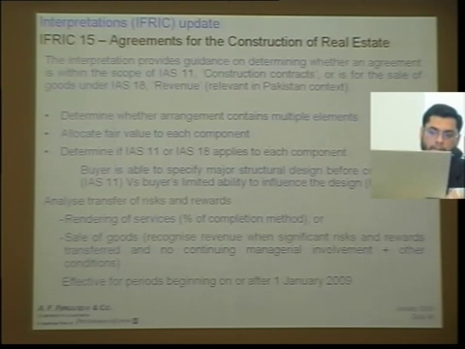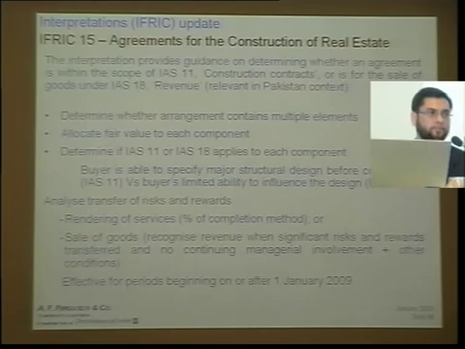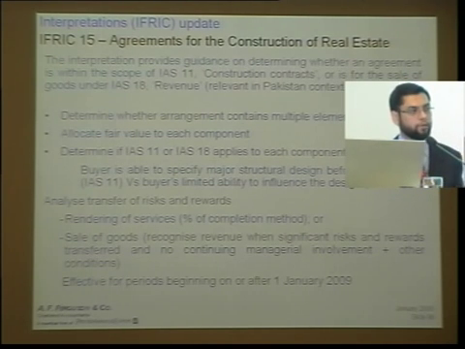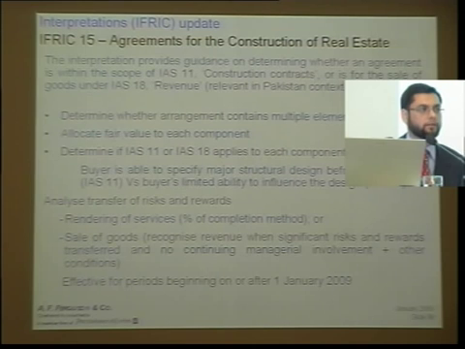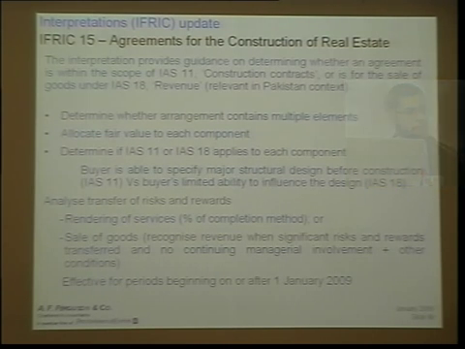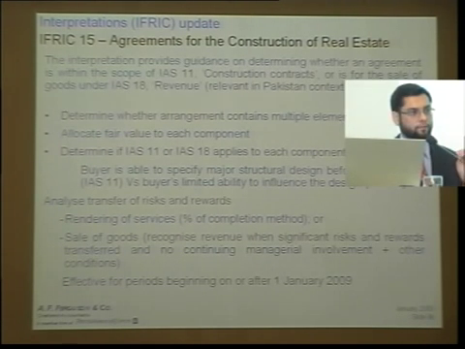In construction of real estate projects, a question arises whether the sale of units, as the IFRIC refers to them, falls under IAS 18 or IAS 11. Like you have a residential plaza containing 300 units. IAS 18 means you book it as revenue. IAS 11 means you apply construction cost accounting, and proportionate profits are booked into the P&L. So this clarifies that confusion.